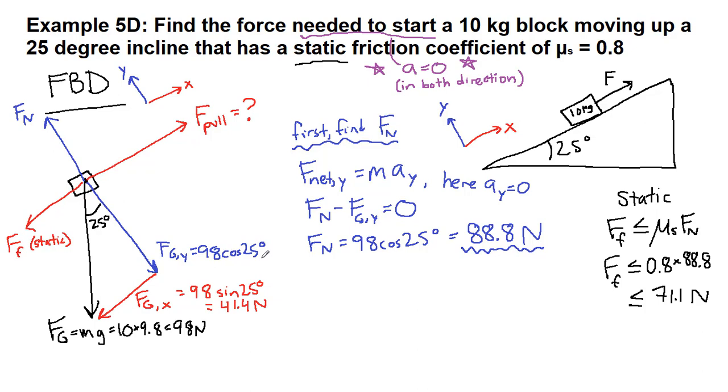So it's worth recognizing that the only reason why the static friction force is pointing downhill is because we are trying right now to pull it uphill. Because this idea of less than or equal to means that it will only do what it has to. And if we weren't touching it, the friction force would actually be pointing up the ramp to fight against gravity.